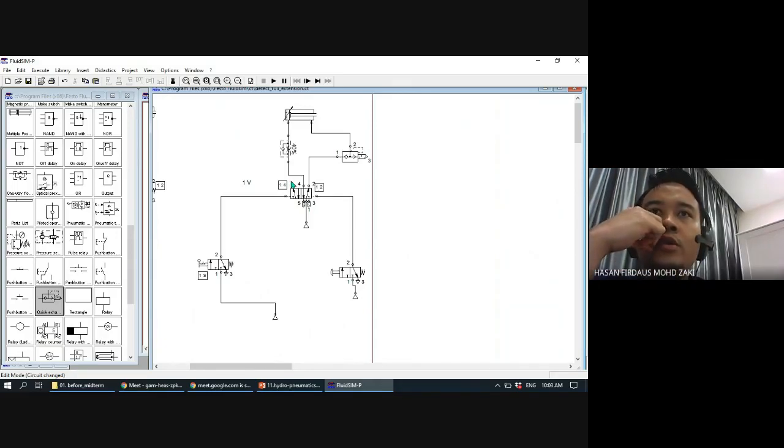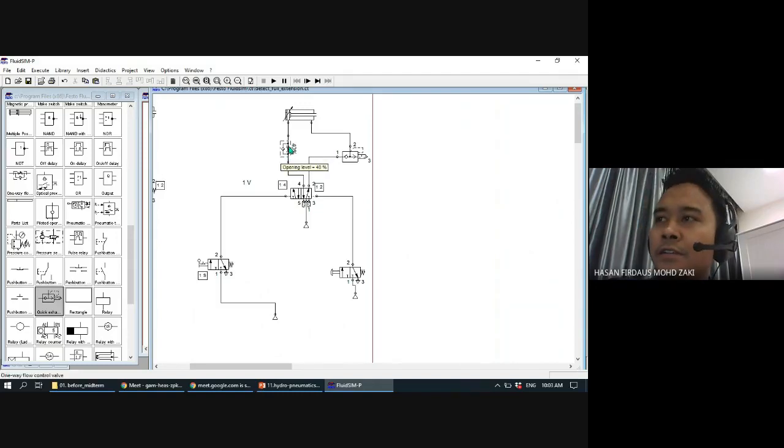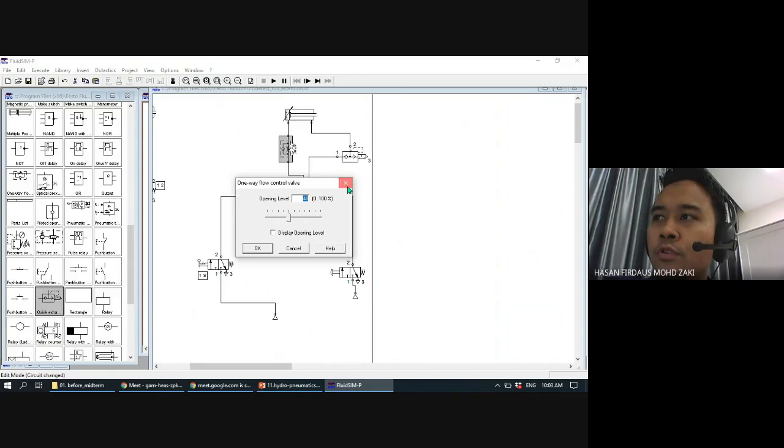For example, maybe you don't want the cylinder to go to a very high speed. Maybe for a door, for example. For a door, you don't want to go in full speed, and you want to control the extension and retraction, so you can put this flow control valve.